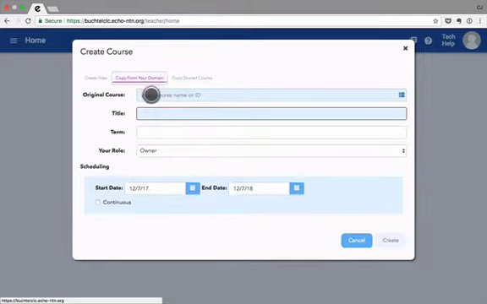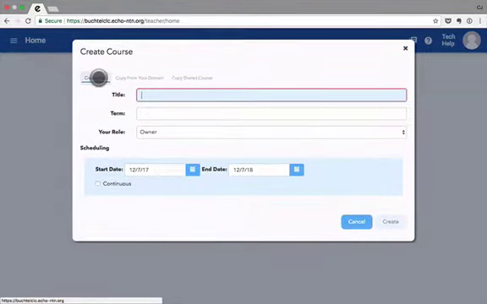In order to copy it over, you're going to need to know that course's name or that course's ID. If you don't know the course's name or the ID, you can always ask an Echo administrator or principal to help you find that name, and then you can put the name in here and select that course. Another way is to copy a shared course, and again, that is through the network as well. What we really want to focus on in this video, though, is creating a new one.